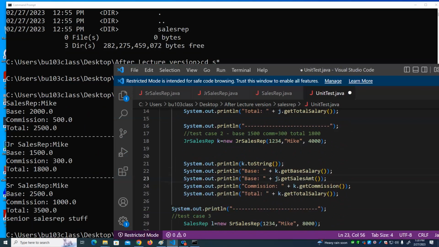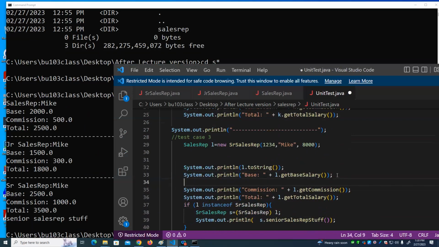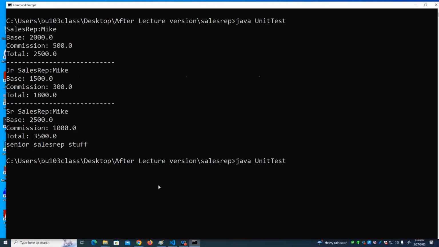This way I can look at the output and I can make sure that the output equals what it should be. Now I'm going to go save this, file it.